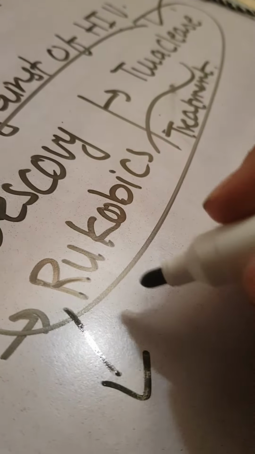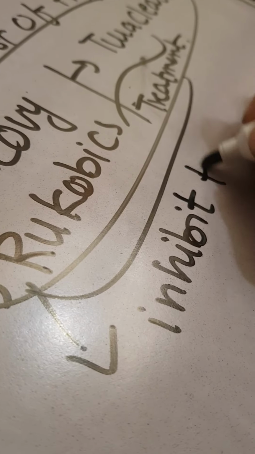What is the function of these drugs? These three drugs inhibit the activities of the enzyme of the virus. They stop the viral enzymatic activity inside the host cell. So the conclusion was that there is no cure for HIV, but there are some drugs working against HIV. The work of those drugs is that they are just inhibiting the viral enzymatic activity inside the host cell.